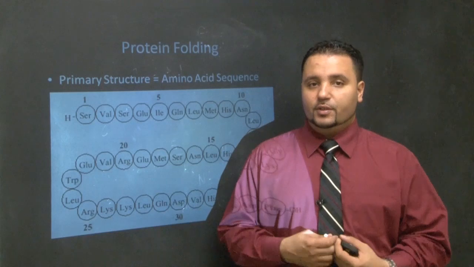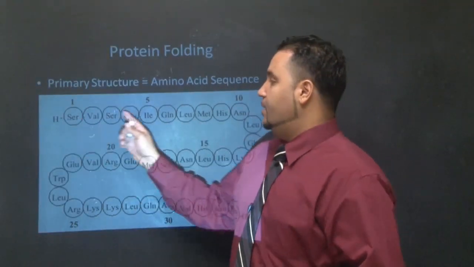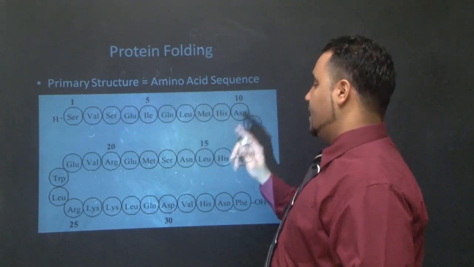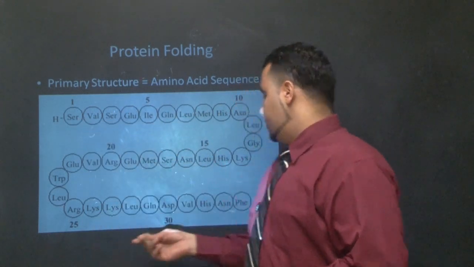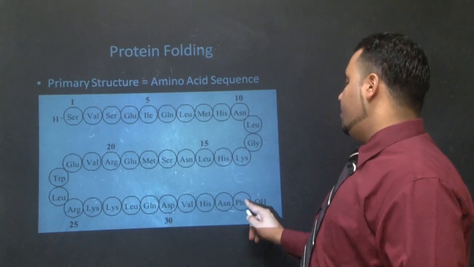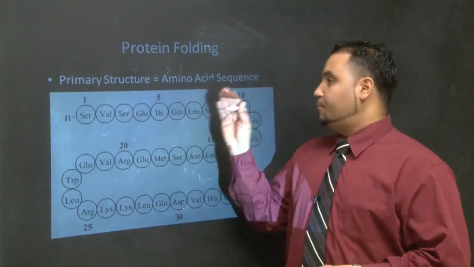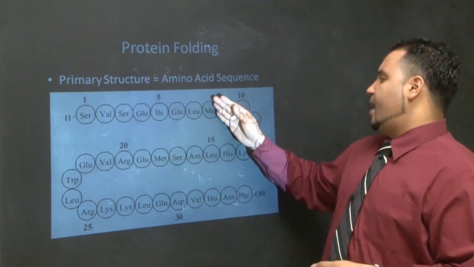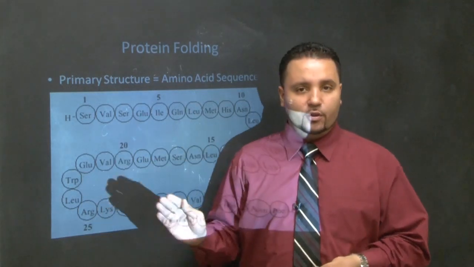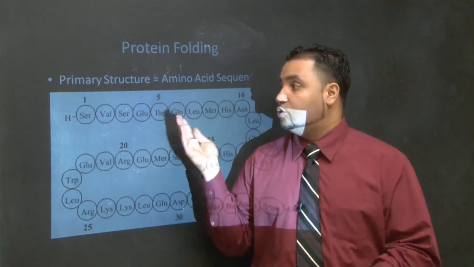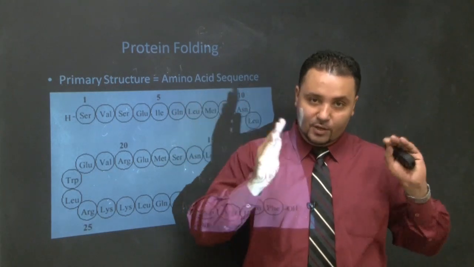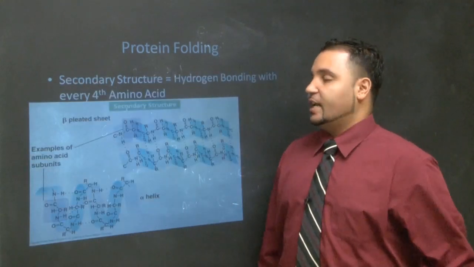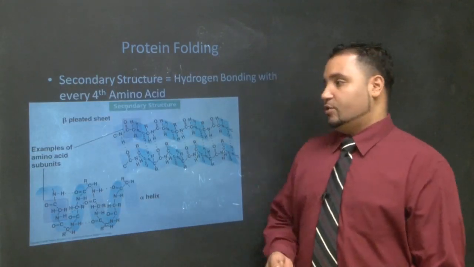The primary structure is really, really simple, and basically they've numbered the amino acids for us. 1, 2, 3, 4, 5, 6, 7, 8, 9, 10. And these are the abbreviations, but this whole thing is about 34 amino acids long. Okay, the primary structure is just the sequence. In what order are the amino acids laid out? And remember, there are 20 total, right? There's 20 to choose from, so there are so many different varieties of amino acid sequences that you could probably think of. Okay, there's millions, billions. Secondary structure. The secondary structure is going to include 2 things.